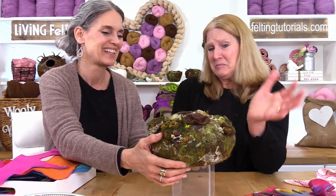And if you get past Wet Felting 101, make a flat felt, experiment, you can take a class like this or take her hat class. We have more free wet felting classes in the school, so you can cut your teeth and make a vessel, make a beanie, make a cowl. They're all free. And then you can graduate to a class maybe like this. Once you've done just a little flat felting, I think this is very manageable. It's a very fun, forgiving project, because you don't really want it to be perfect since it's supposed to be nature inspired. I like it to be a little messy looking myself. Super fun.